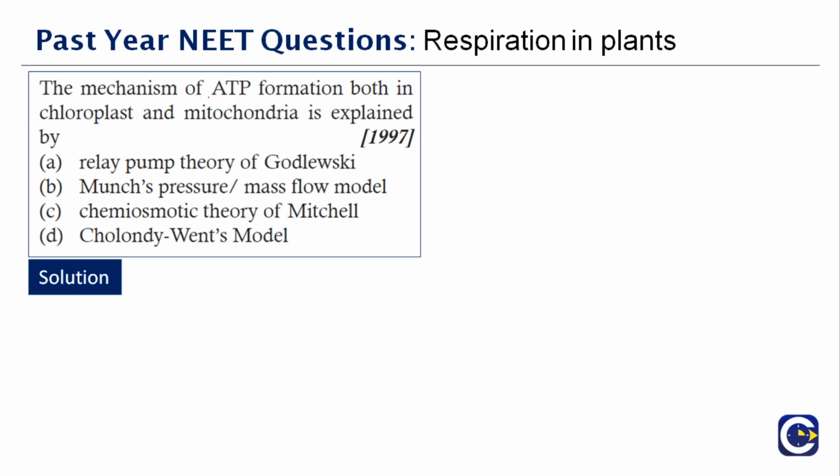What do you mean by relay pump theory? Relay pump theory can be explained as a process, and this was actually proposed by Goldsworthy. He proposed this, also called the relay pump theory, to explain the vertical movement of water through the plant. He thought that the rhythmic change in the water potential of living cells, especially xylem and phloem, especially xylem, because xylem is involved in the transport of water.